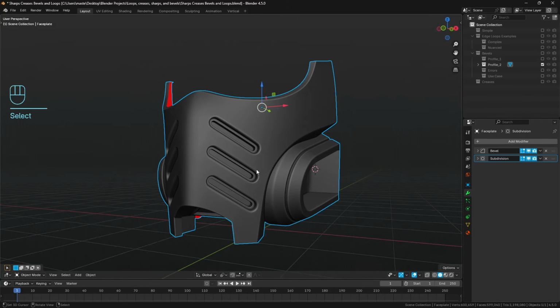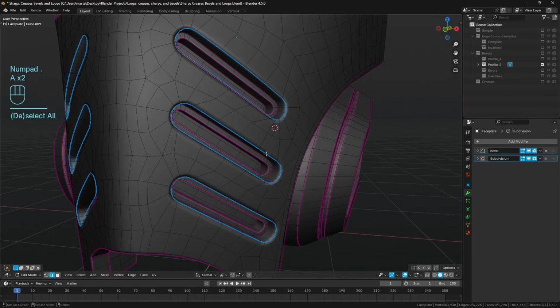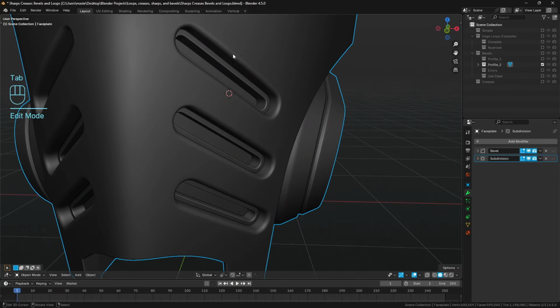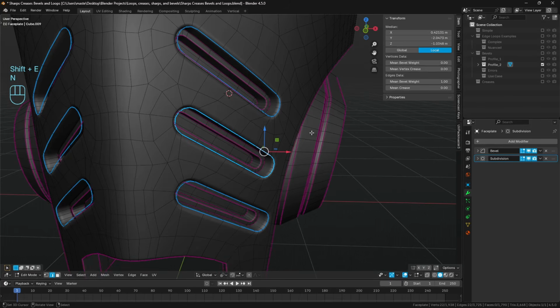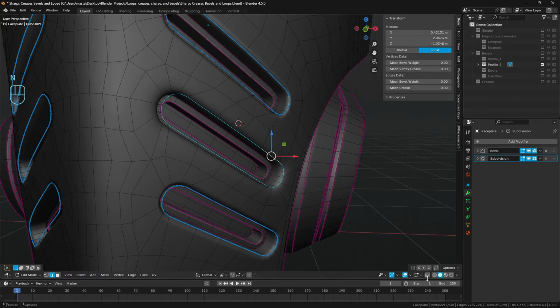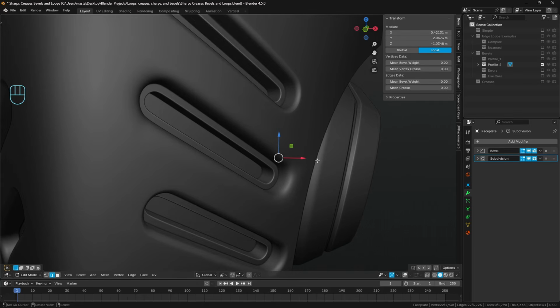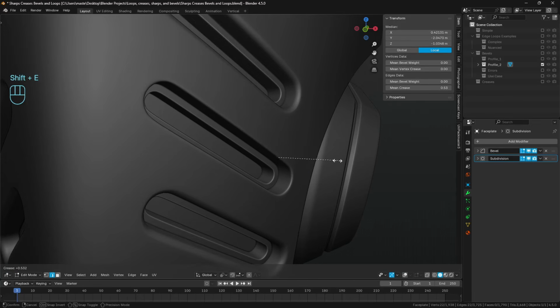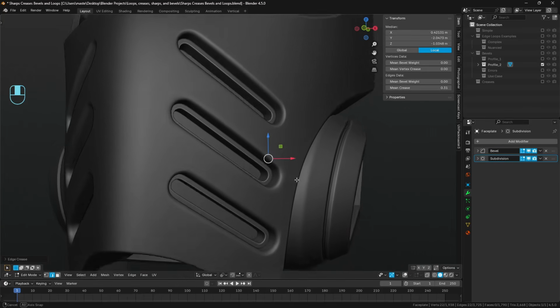But at the front here, we don't actually use creases. We use bevel weights to define the outer edge of these vents here. And it is because we need to define a specific profile shape to these edges. So I can go ahead and I can remove these bevels here. And let's try to replicate this design, which looks really nice on all these other vents, with creases. So let's go Shift E, and we can start to crease it up, not too much. So somewhere around there. So we've got a low-level crease here, but it just doesn't look right.